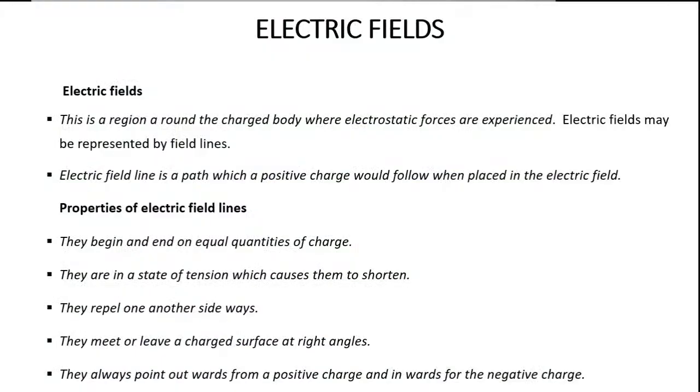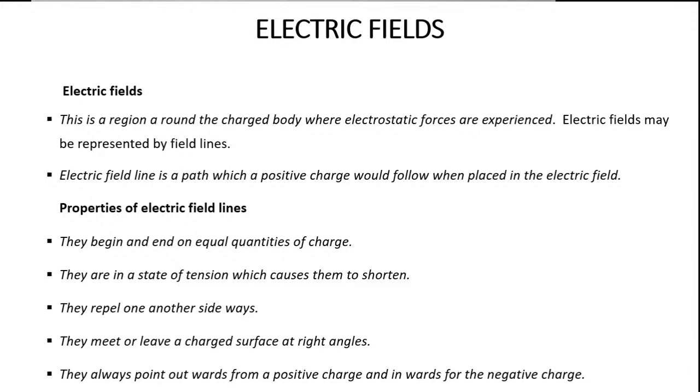3. They repel each other sideways. You would have expected that since it is a straight line, there is a charge here and a charge here, and all of them would have moved like this. No, they will not move like that, because since both of them are positive charges, by the law of electrostatics, positives tend to repel. And therefore they repel each other sideways. That's why when we draw a line like this one, the next one is curved upwards and another one is curved downwards, meaning that they repel each other sideways.